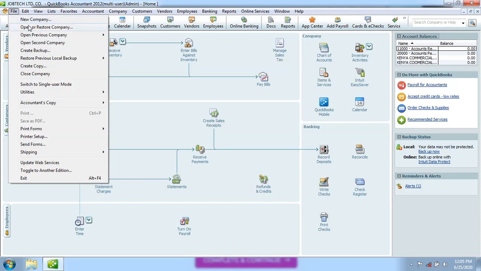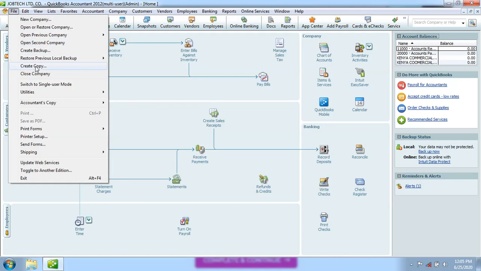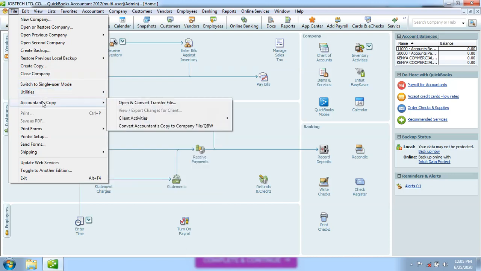File, new, open, backup, create a copy, close company, utilities. Here is accountant's copy. Now let me explain what this is.